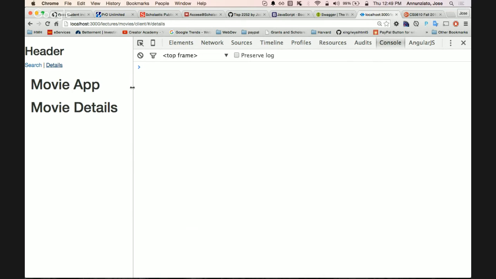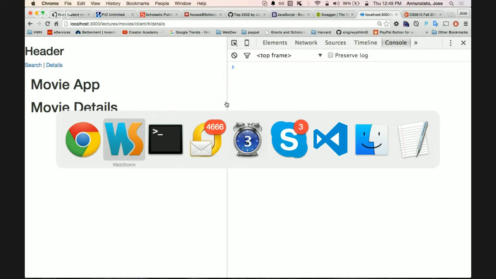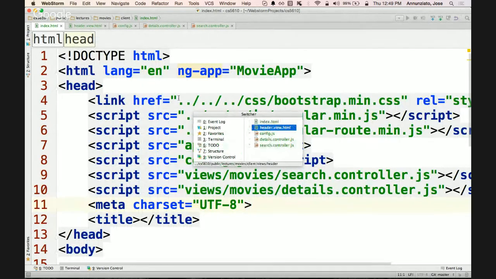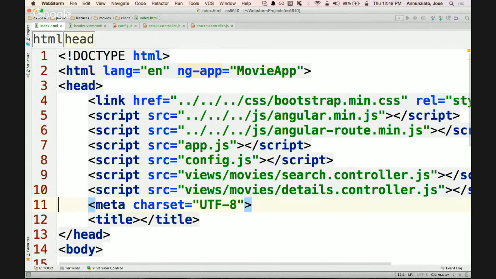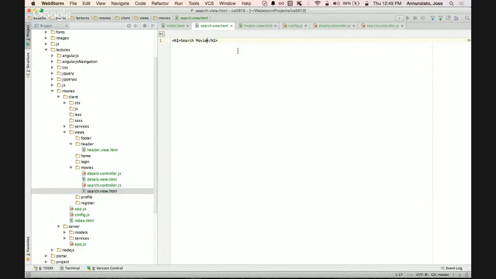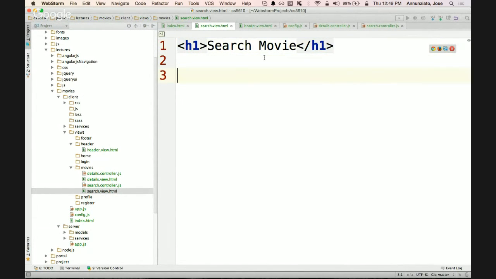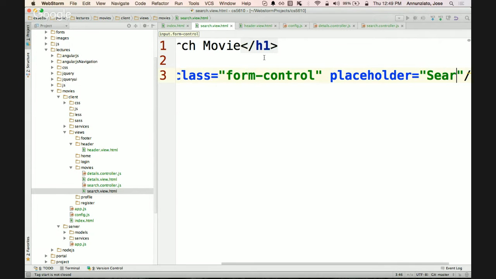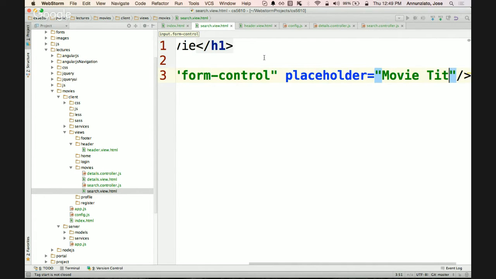Okay, very good. So let's quickly see what we do on the search page. In the search page, we're going to have an input with class form-control, maybe a placeholder that says movie title.